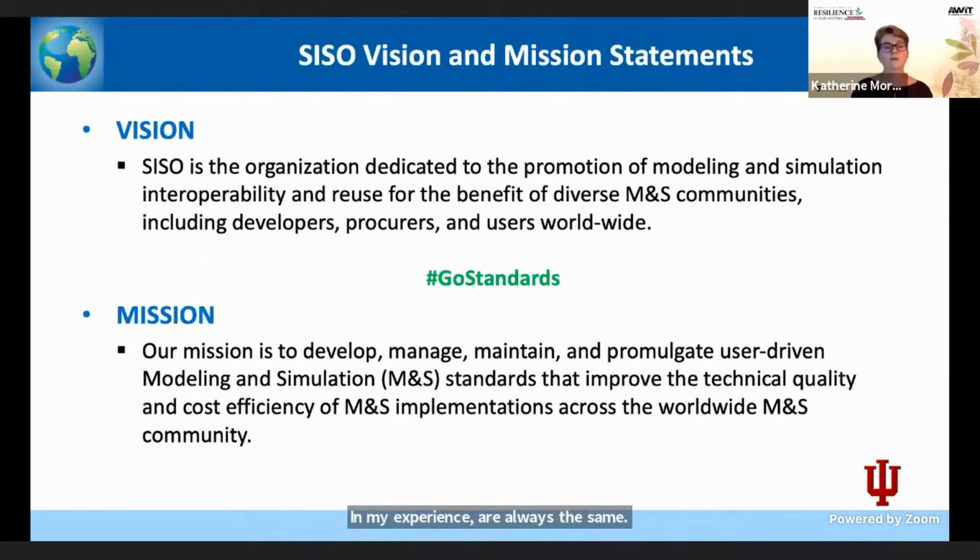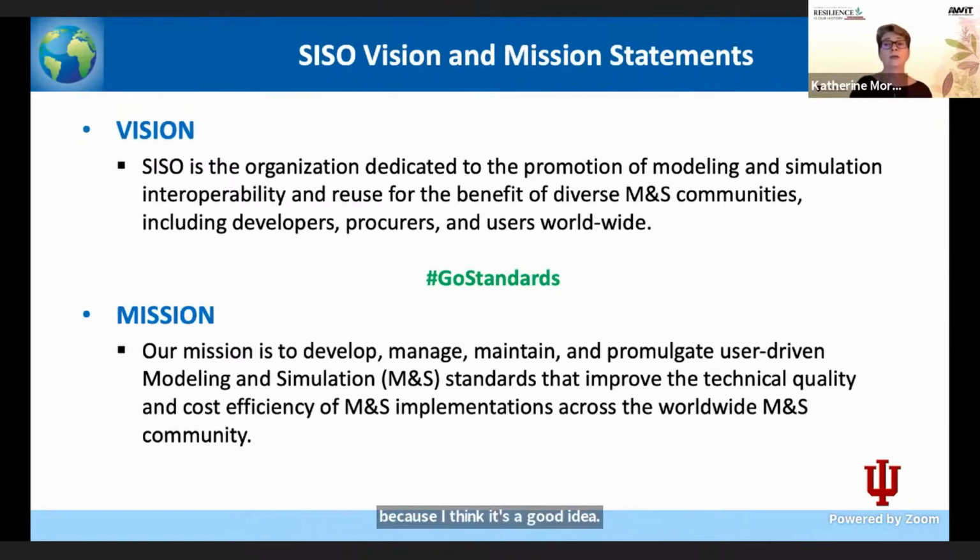So with that, our mission is to develop, maintain, manage, and promulgate user-driven, and that's very important, user-driven standards that improve the technical quality and cost efficiency of M&S implementations across the worldwide M&S community. And the user-driven is very important. Every once in a while, someone will say to me, hey, SISO should develop the following standard because I think it's a good idea.